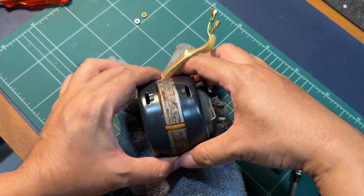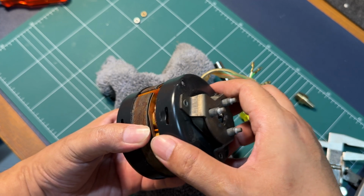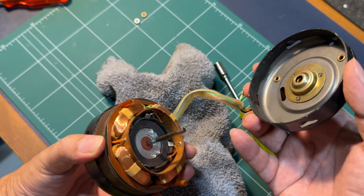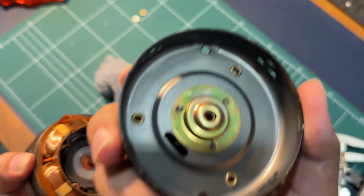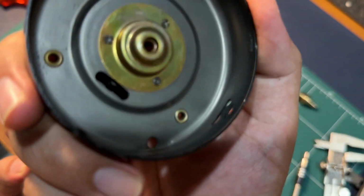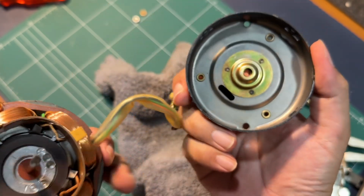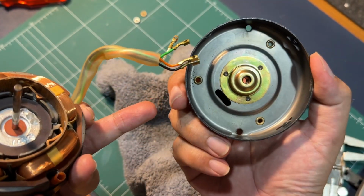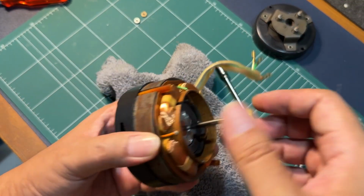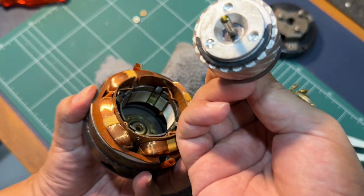Okay, now the motor will open up just like a clamshell, just like that. And we can see here, this is the oil reservoir for the motor, and it looks like it's dry. So we're going to clean that up and put in fresh new oil. Yeah, I think this is good.